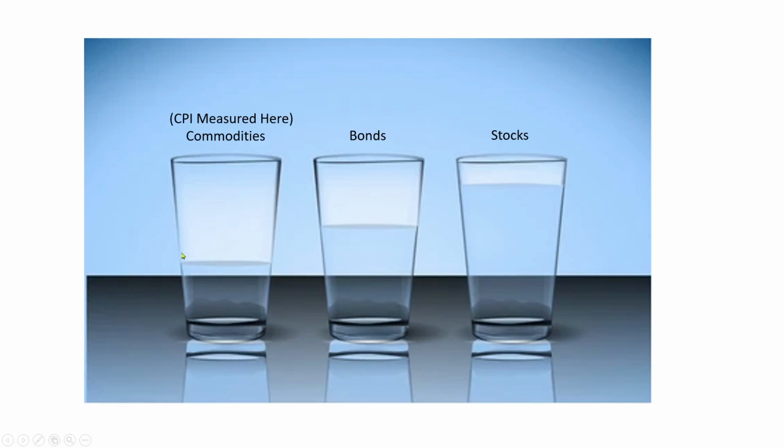Again, these cups I just used as a visual representation. These cups for stocks and bonds are much larger than the commodities cup. This cup here would be probably way larger than commodities, and much larger than stocks as well. Then stocks is a little bit smaller than bonds. And then commodities is like a small little shot glass compared to some of these bigger ones.